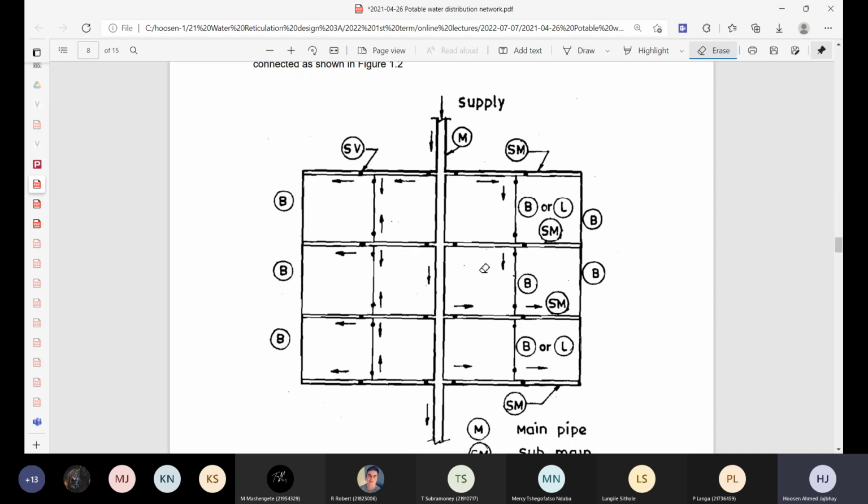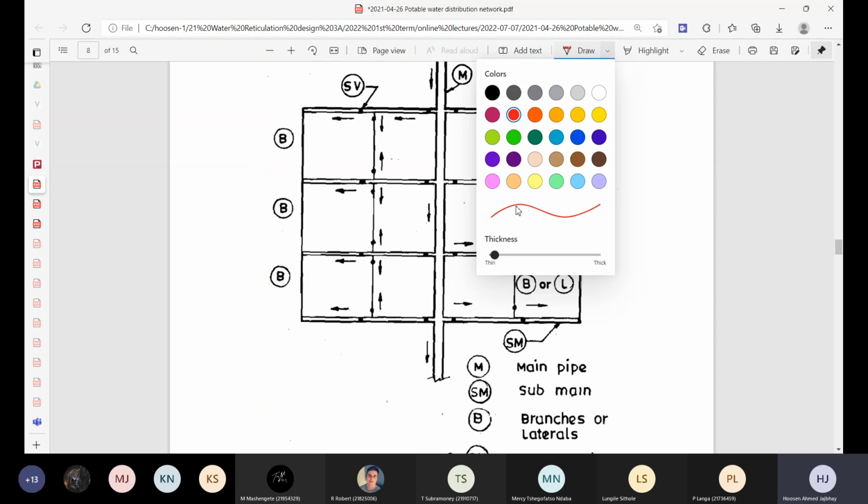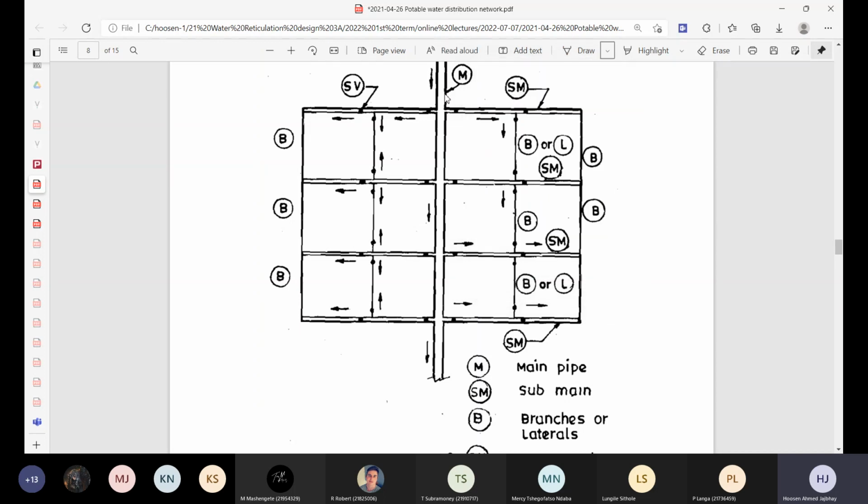Right? So in the grid system, we want to identify the mains pipe. Let me just thicken the pipeline again, and then you'll see. So you have the mains pipe that's basically flowing through that area or through that suburb. So that's the main distribution pipe that's distributing water. And from this pipe, you then tee off and you have sub-mains pipes. So you'll have multiple sub-mains pipes.